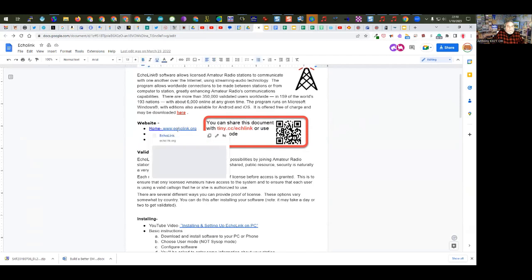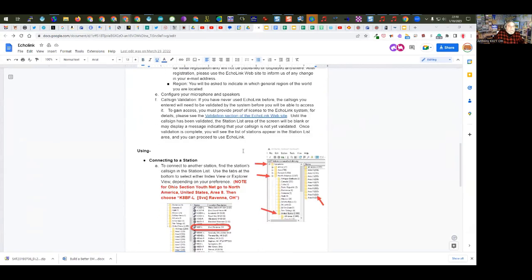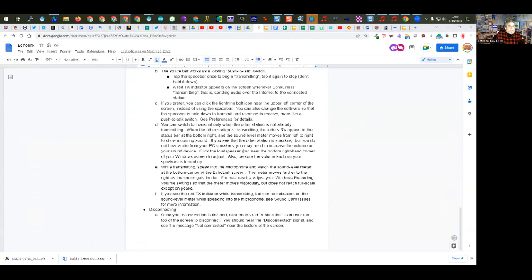Actually, you can use this shortcut. I forgot there's this shortcut, so I'll put the shortcut in the chat also. You don't need to use that big long one. There's the shortcut to this document. But it talks about how to set up Echolink on your local computer and access Echolink linked repeaters around the world.